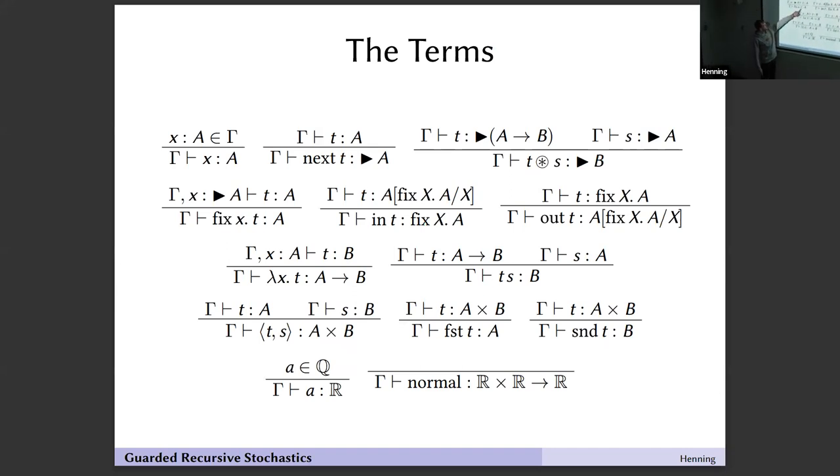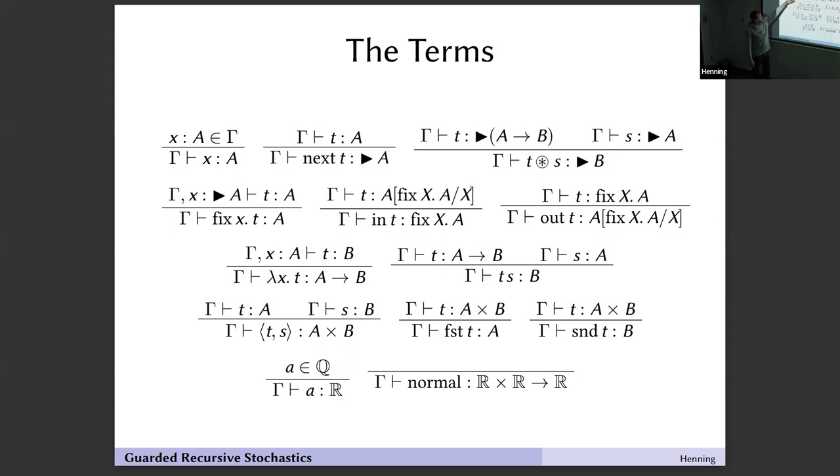Given this term T, with a variable of the type that we want to construct an element of, but now you have to have the later modality. Here you see that usually fixed point rules would look something like this: you have an A, and you have to produce an A. But here now, you have to turn this later A into something of A. This is what will make everything work nicely.